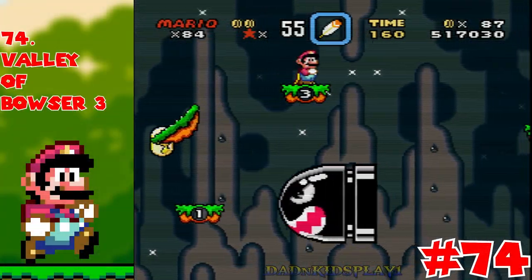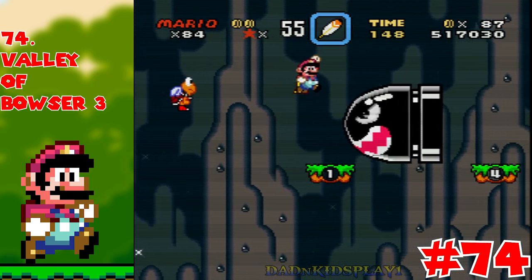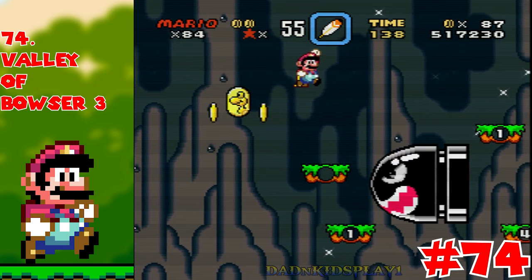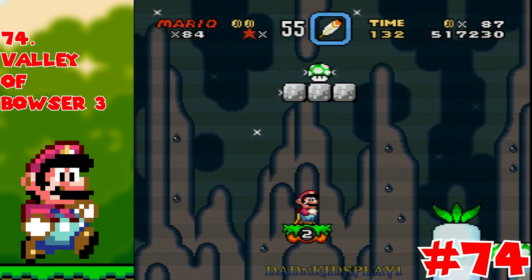A bonsai bill will appear, so be careful. Now avoid a Koopa and the next bonsai bill here. Ride the number 4 count lift and before it falls, jump over the third bonsai bill. Now ride the last number 4 count lift and reach the goal.